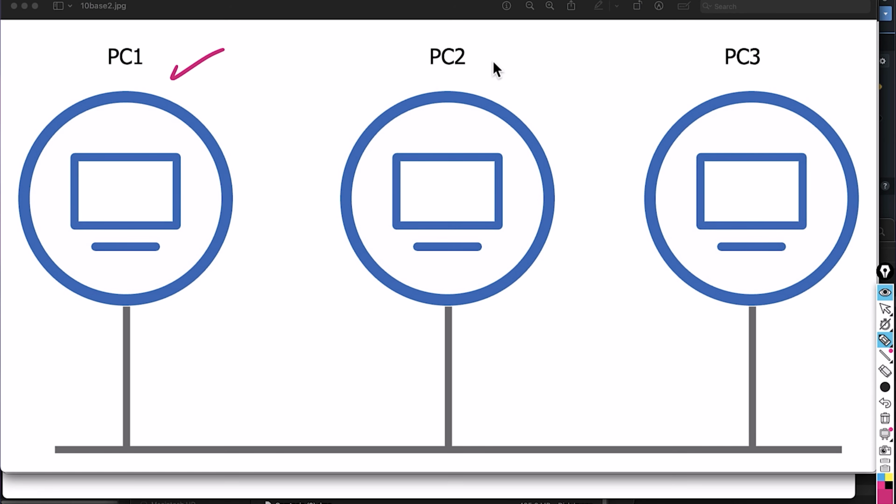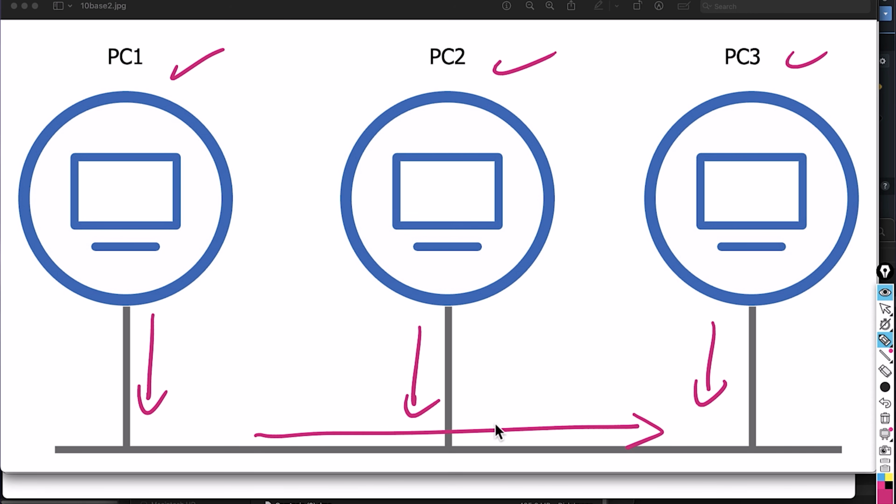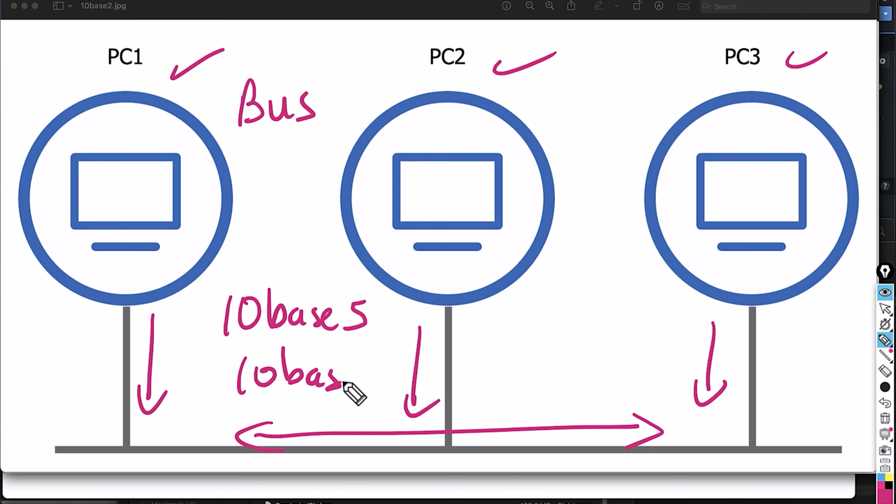Now, in a lot of courses or YouTube videos or other places, such as books, they'll show you a topology like this. As an example, PC1, PC2, PC3 connected via some kind of weird cable to a network that has a single cable like this. But what does that actually look like? This is a bus network. This is how Ethernet started. Examples would be 10Base5 or 10Base2.